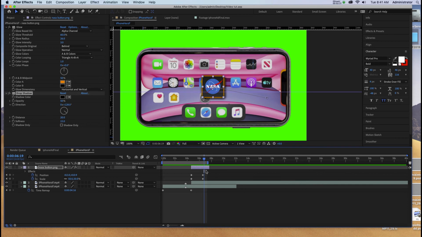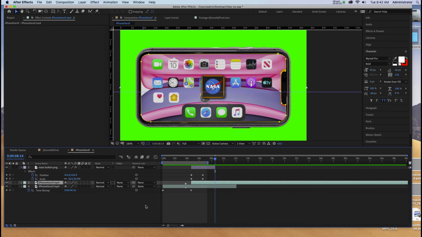Now we're going to extend the button shape because it has to be on screen for another 2 seconds. So with my playback head at 6 seconds, I'm going to click in the corner of the timeline and I'll make it 8 seconds. And I'll drag the button shape out to that point.